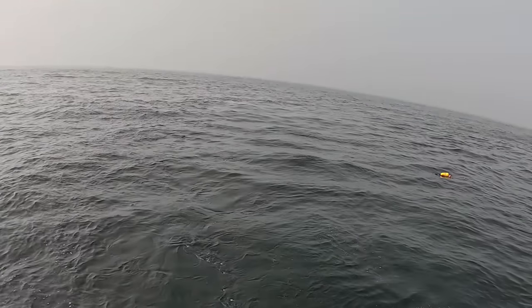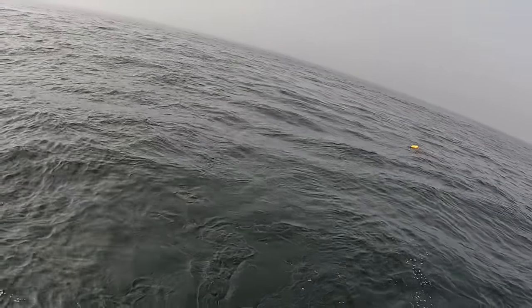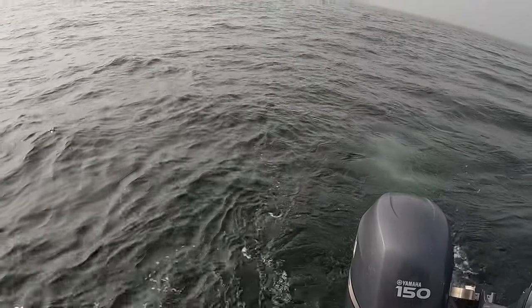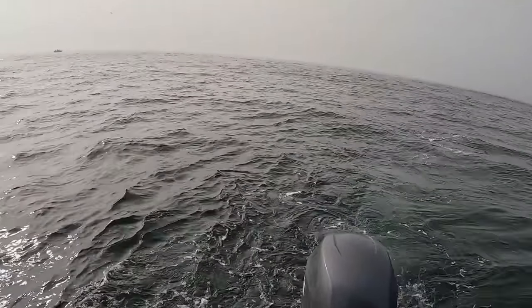So I don't know if you guys can see that right there, but on that yellow buoy, there's this floating green line. Don't use line that floats out here. I mean, people are gonna get that stuck in their motor. You're gonna lose your crab pot. It's no fun for both people.